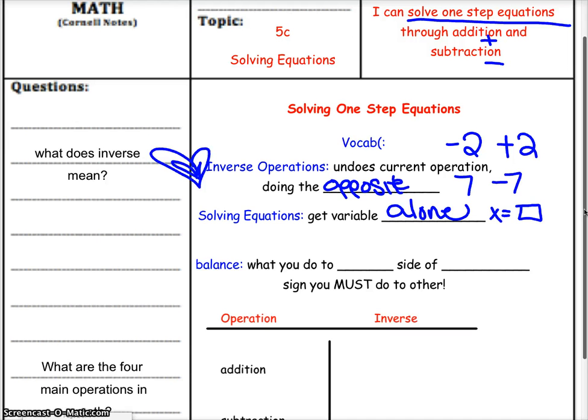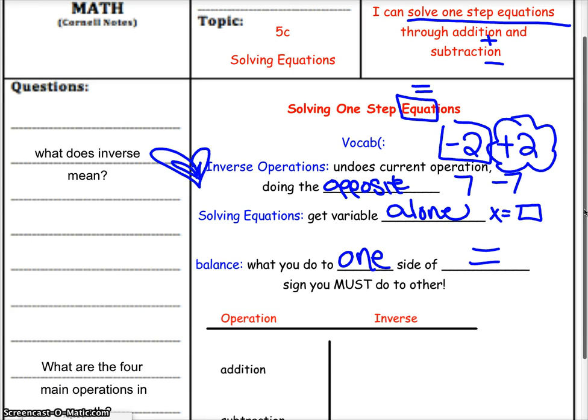And algebra is about maintaining balance in an equation. Remember, equation has a root word, equa or equal. So whatever you have going on, they're balanced out at first. So if you start doing inverse operations, then you have to maintain the balance by doing it to both sides, or it's not an equation. It's not equal. You change the whole thing up. So what you do to one side of the equal sign, you must do to the other.